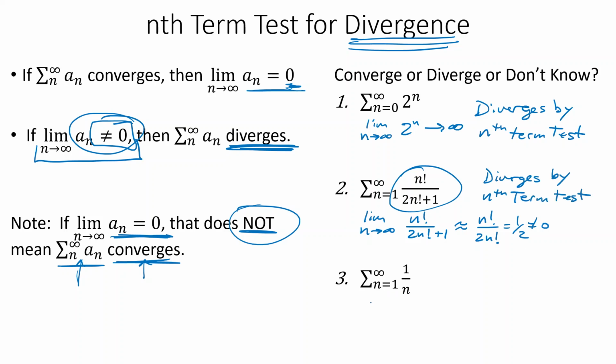All right, what about this last one? So we take the limit as n goes to infinity of 1 over n. Well, that's clearly going to 0, but if it goes to 0, that tells us nothing. See, if the limit goes to 0, that does not mean it converges. So we're left here not knowing. It could diverge, or it could converge. All right, it actually diverges. Strange that that's like the smallest thing that will diverge just about that we can find.